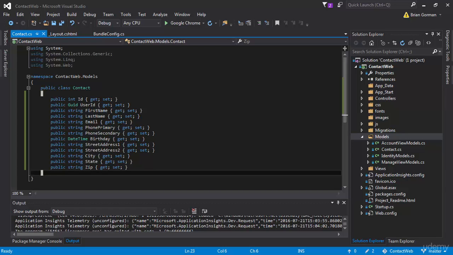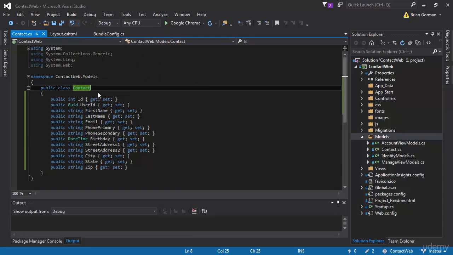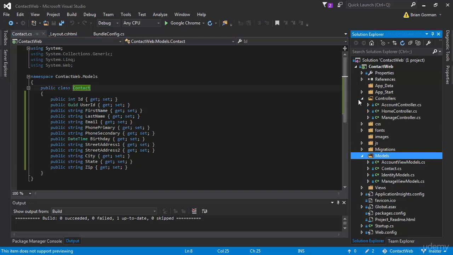So the really nice thing about this is it's wired up in a way that we can do a lot of the work without having to do a lot of the work. But we do need to create a controller. So if you haven't already, the very most important thing you can do is make sure that you've built after you have your models. And if you make any changes, you need to also build. If you don't build, then what's going to happen is you won't be able to scaffold your controllers correctly. So you can see I had already built, so it just basically said it was already up to date. So now what we're going to do is add a new controller.